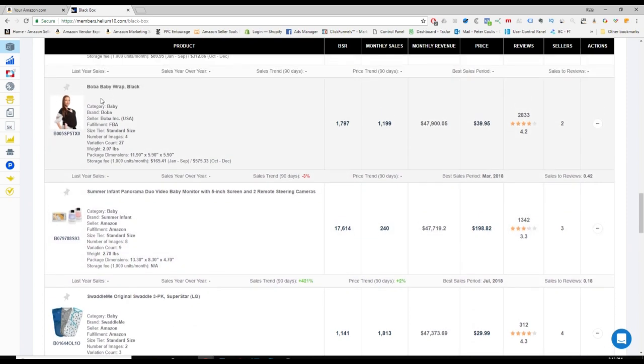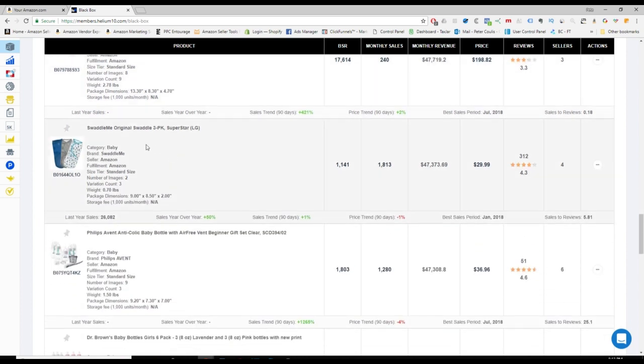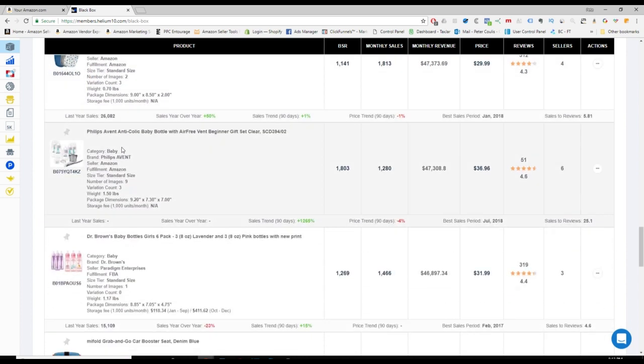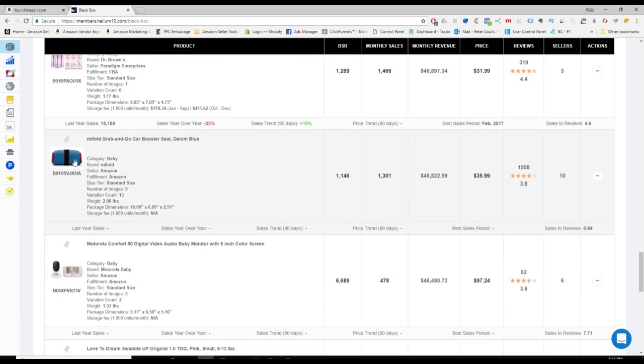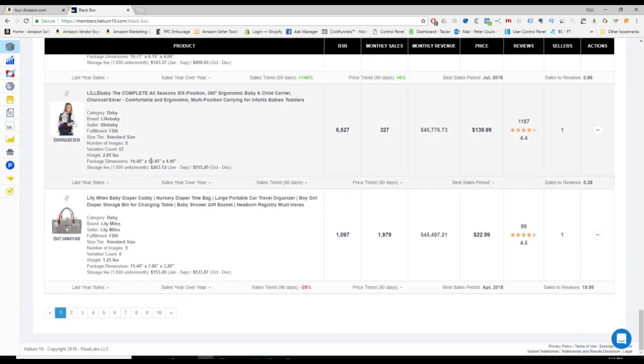This looks like a baby wrap, I don't really know what you call that, swaddle. You can just keep going down. Anti-colic baby bottle. Car booster seat. And look, you can keep scrolling down. There's going to be 10 plus pages depending on which plan of Helium 10 that you have. Diaper caddy.